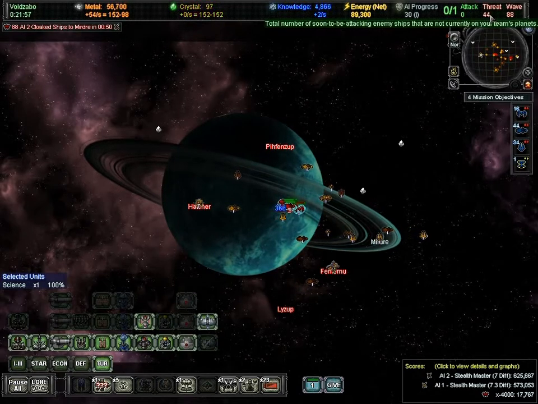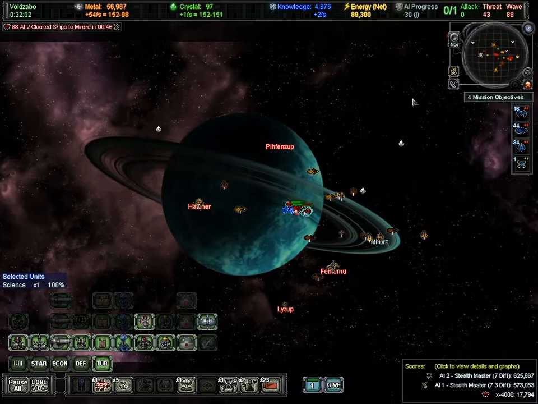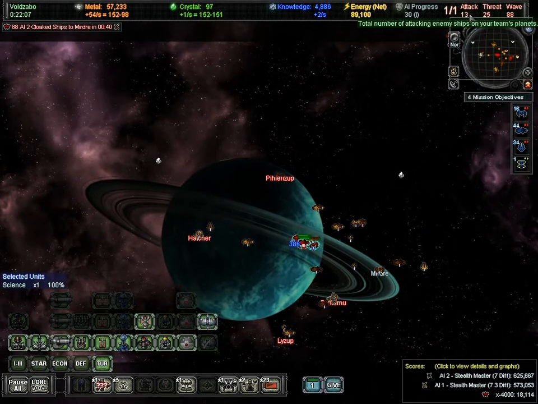So I've got a threat of 44. That's what that means, that there's 44 ships that are not on my planets. They're not attacking me yet. The ones that are attacking me on my planets, those show up as attack.